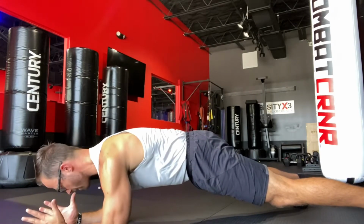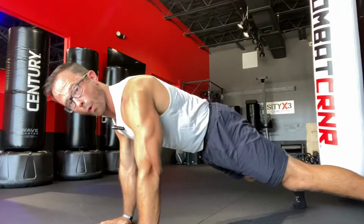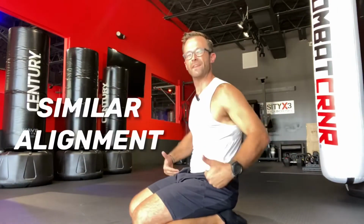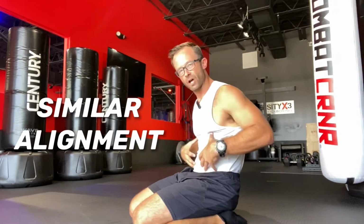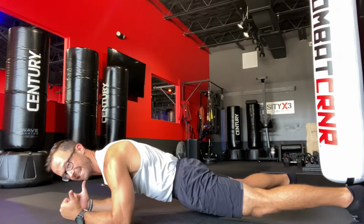What's one thing that push-ups and planks share in common? It's the fact that whether I'm in a plank position with my elbows on the ground or I find myself further up into a push-up, I pretty much find myself in the same alignment when it comes to the position from my shoulders to my hips to my heels. There happens to be a lot going on in between those different parts of our body, and that's where things go wrong.